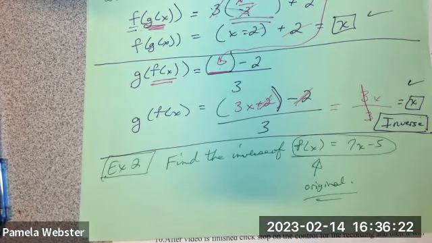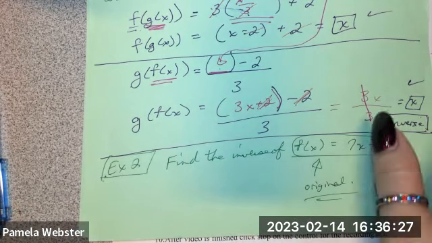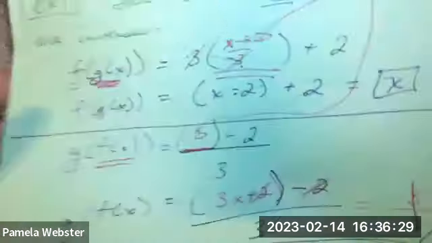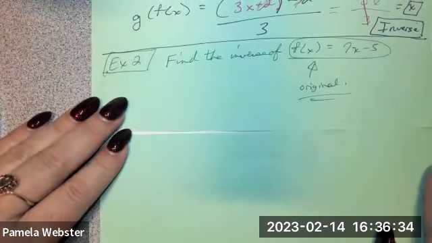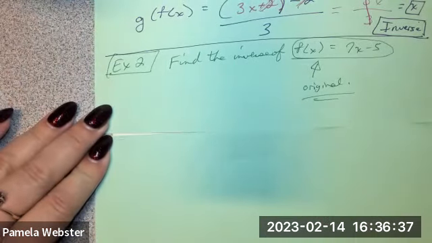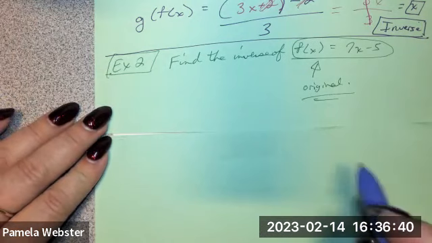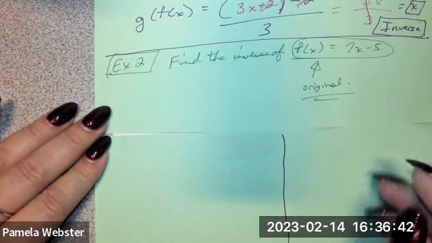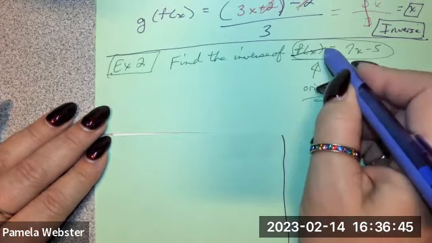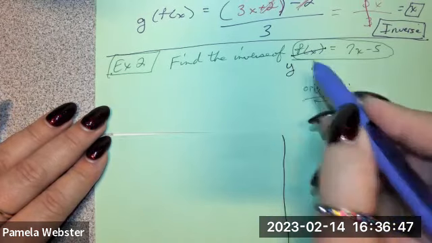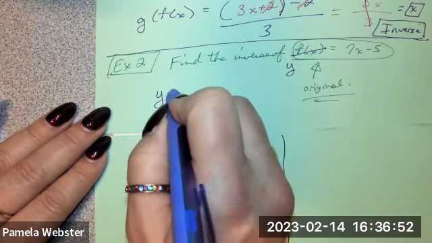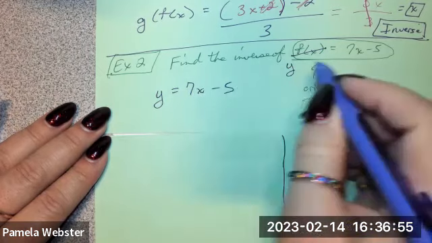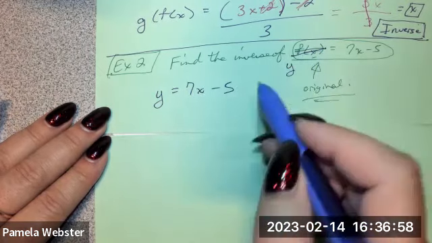Okay. So what I'm going to do is I'm going to do some arithmetic on one side, and I'm going to write the steps on the other so that we can see what's going on here to find the inverse. Giving myself a little bit of space here, sorry. So I'm going to have kind of 2 columns going on. Over here on the side, I'm going to write what's going on. Okay, so the first thing you need to know is, wait a minute, f of x is the same as y, right? Don't forget that f of x is always the same as y. So this is really y equals 7x minus 5, because I can just get rid of that f of x and write a y equals.